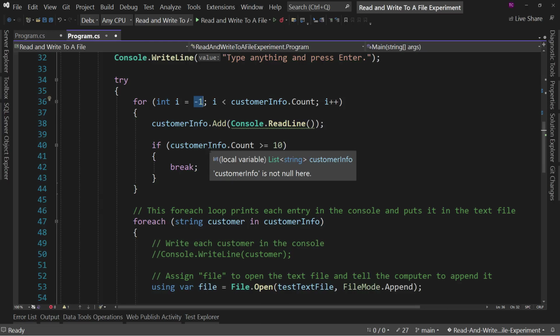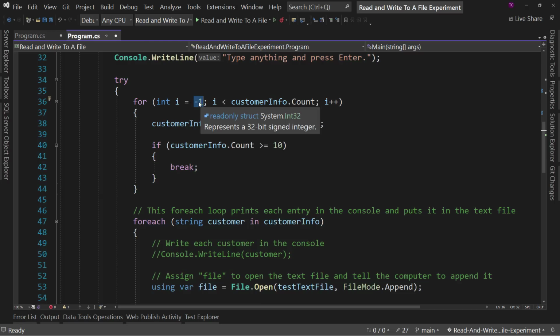So that's why I recommend at least thinking it through. Whenever you change a for loop's starter position, just make sure that you're doing it for the right reasons and there's not a better way. We'll see if there's a better way in just a minute, but I just want to point this out.